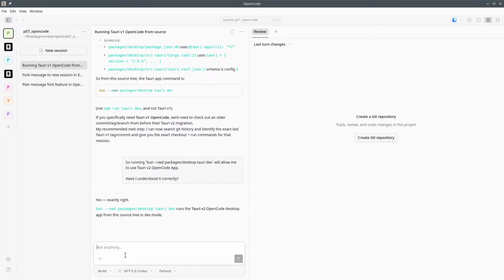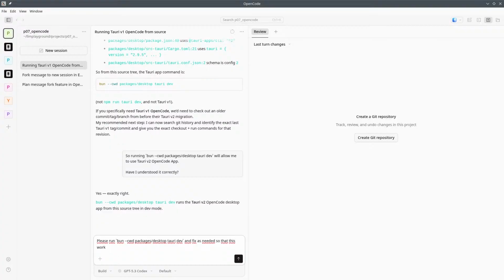So let's use build. Please run this thing and fix as needed, so that this runs as expected.